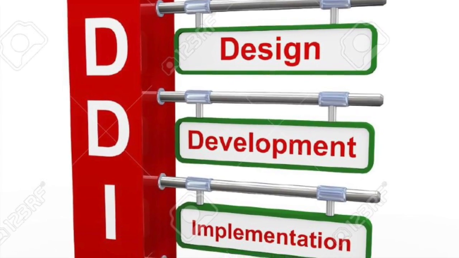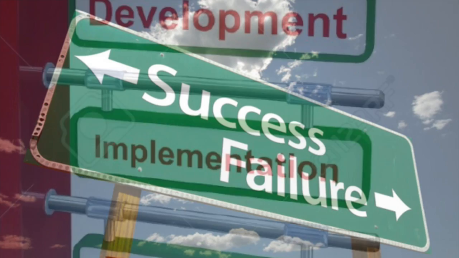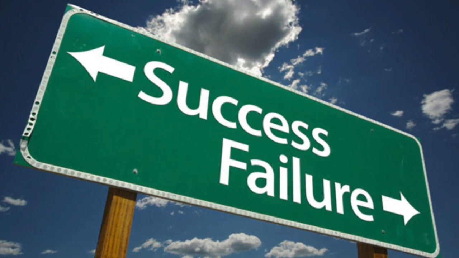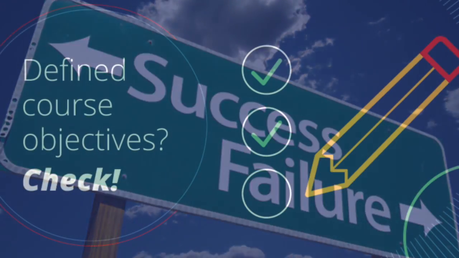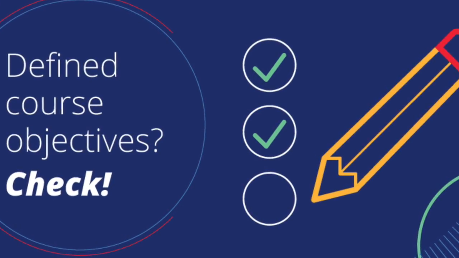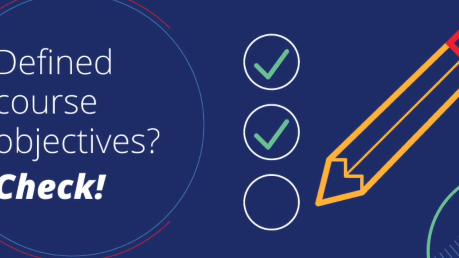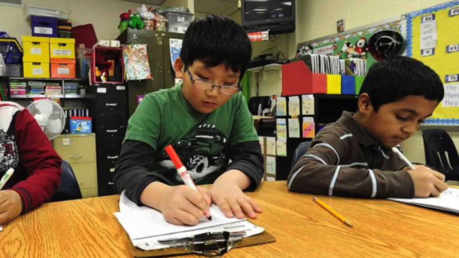The implementation phase is really a pilot program of testing to make sure that your instructional design works with the audience you intend to reach. Designers will prepare a checklist of objectives for the course to make sure materials meet expectations as well as instructions for the course. Timing is documented during implementation.